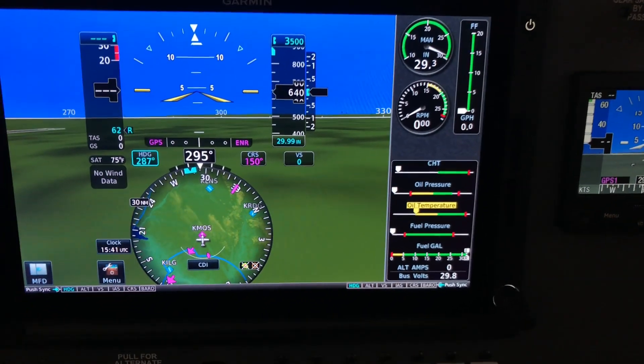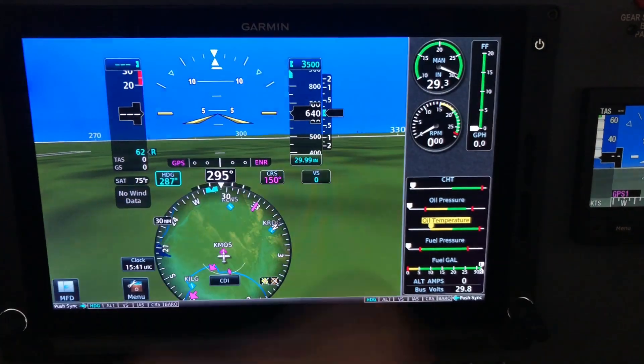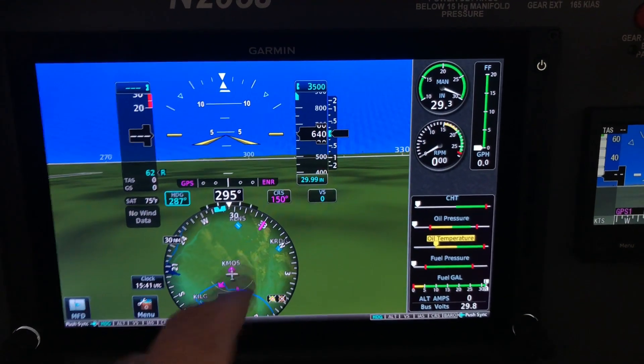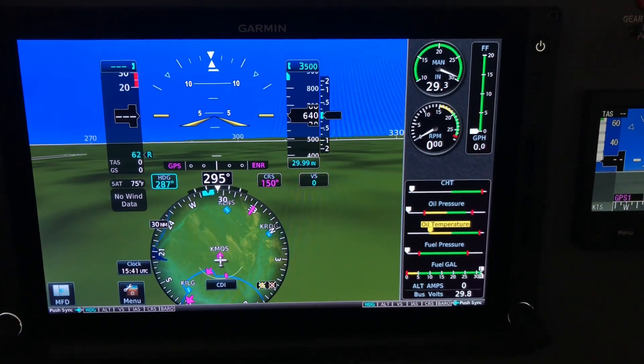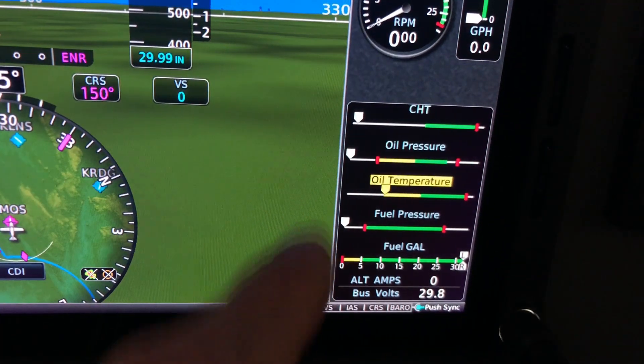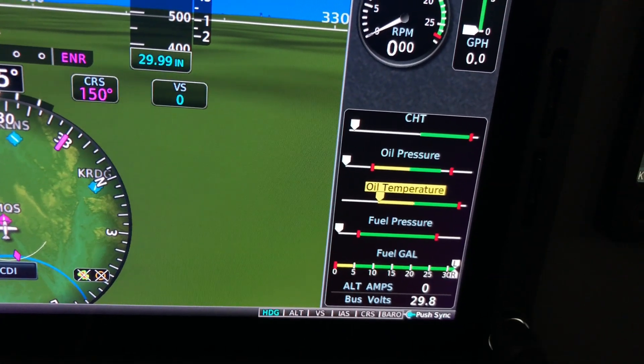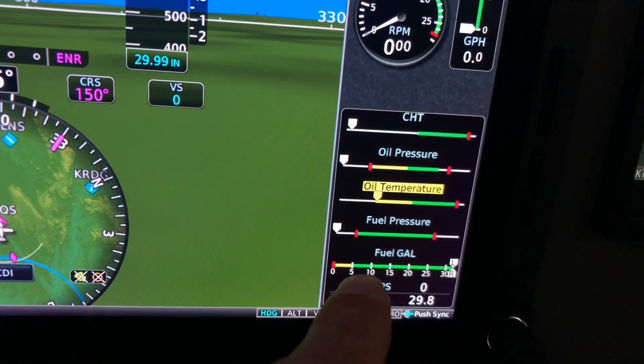With the old OEM sensors on my JPI EDM 930, I always used the fuel flow transducer calculation to tell me how much fuel I had — it was much more accurate than the old resistive fuel senders. You'd put the aircraft away with the sender showing 15 gallons and get in the next day and it reads 18 gallons. It gave a general idea of fuel per wing but wasn't really accurate. With the CIES digital senders and the G500 PFD always displaying what the fuel senders show, I now have very good accuracy on this gauge.